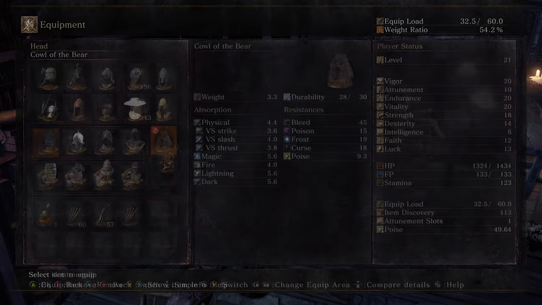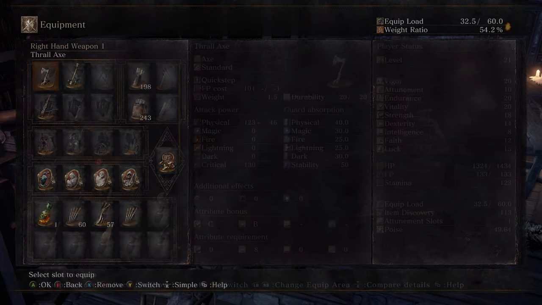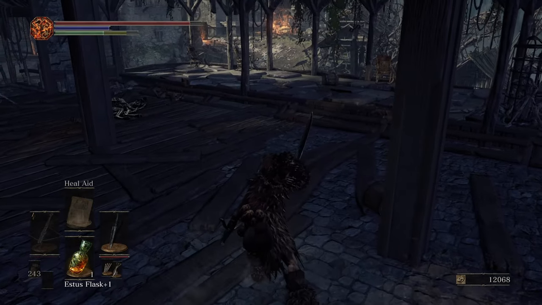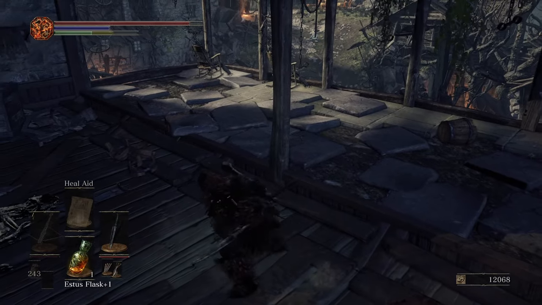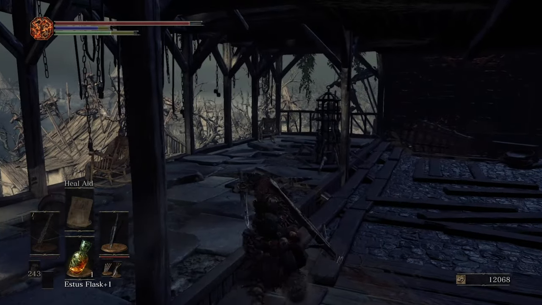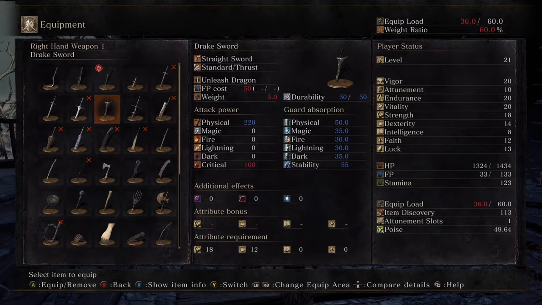Oh, we got a shiv and a hat, which gives us item discovery plus 51%, not bad actually. The shiv is pretty good, I used it before. Pretty fast. It has that nice stab attack, although I don't get the heavy attacks, you swing it like a sword. Come on, man. This is pretty good, because it goes through blocks, if I remember.